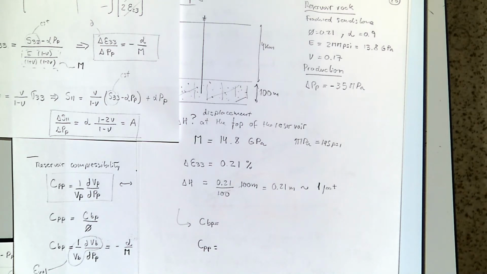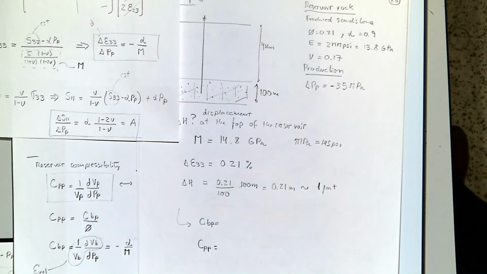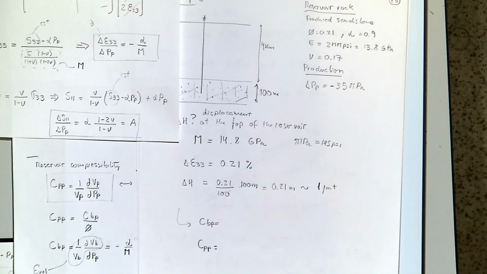What units? That's a good question. Do it first in MPa, but eventually I want the answer in PSI. It's going to be a number divided by something on the order of a million PSI. So I'm going to ask you to give me the answer in order of micro, 1 over PSI. So 10 to the minus 6, 1 over PSI. Okay?